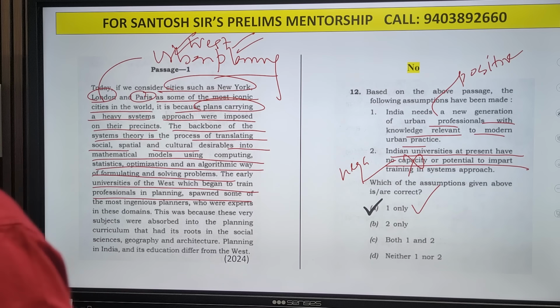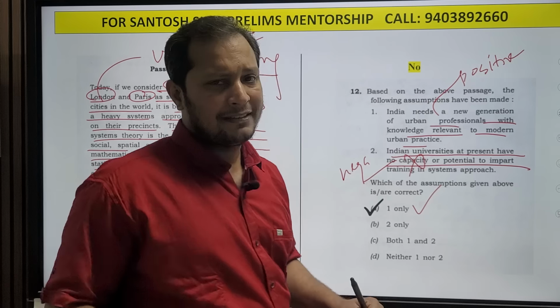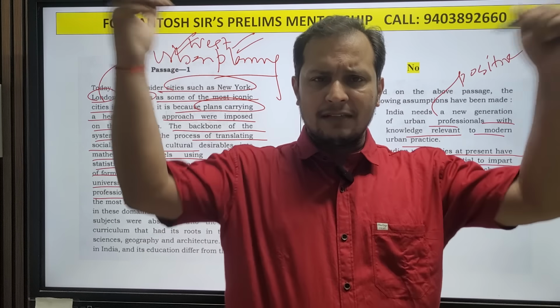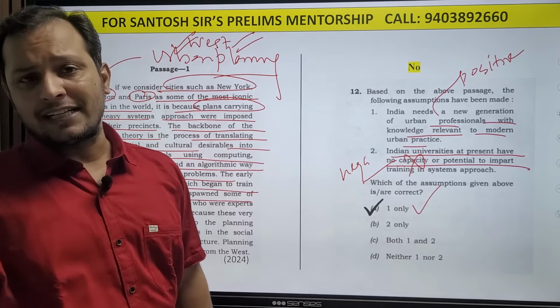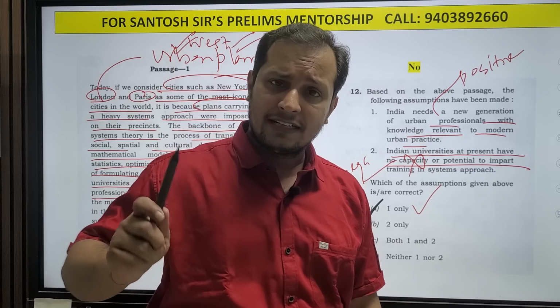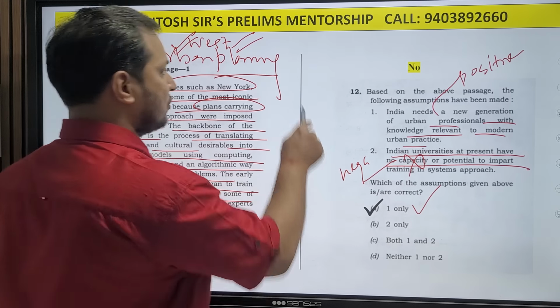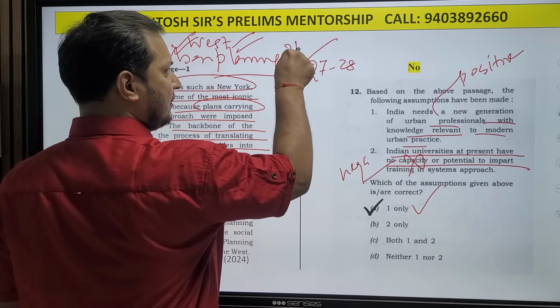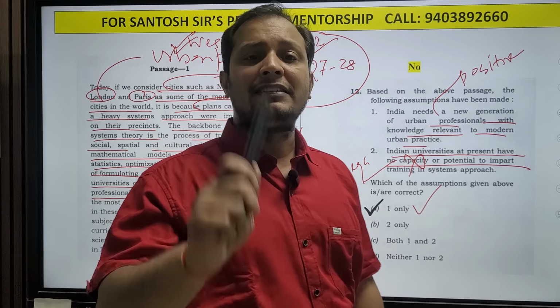You see how UPSC questions are getting framed. Guys, again and again I am telling you, in the examination you are going to get different passages. You cannot prepare the passages because some random passage will come, some random theme, some random topic will come. But remember, the manner in which questions are getting framed will remain the same. Once you master this, guys, out of 27 to 28 questions, if you are able to score 21 to 22 correct, no force can stop you from qualifying the CSAT paper.